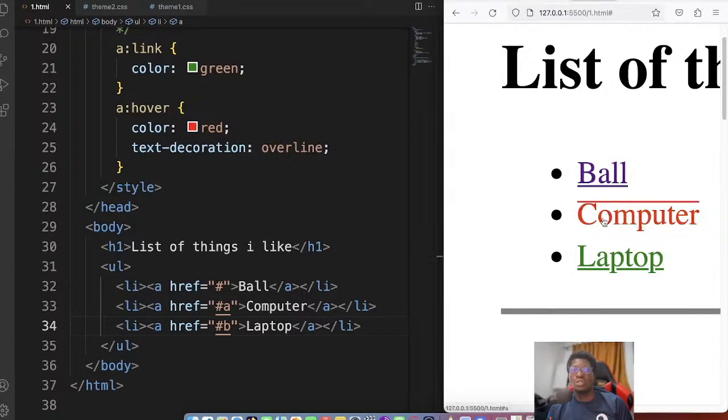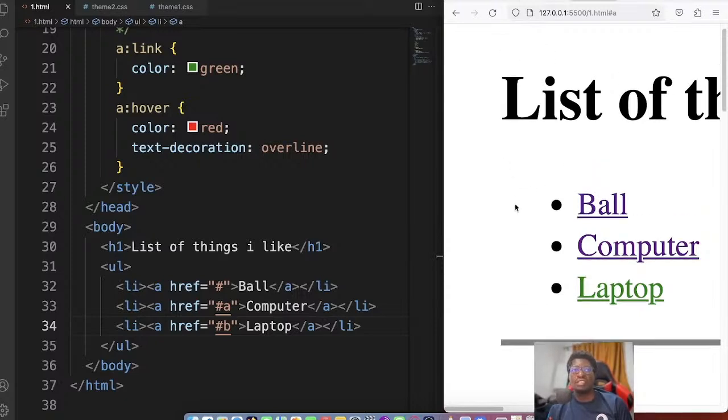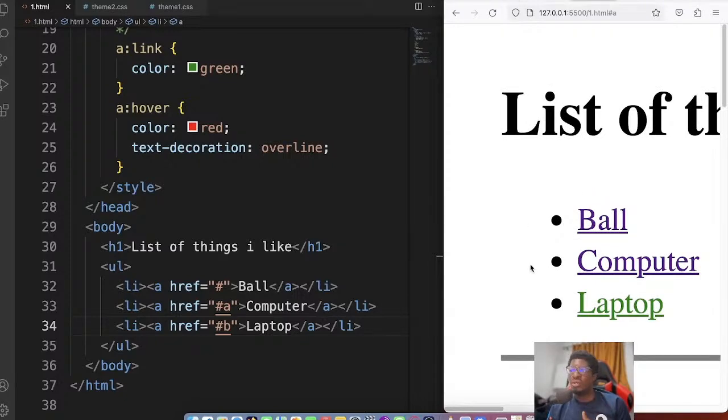The reason why these other two links are still green is because you've not visited them before. So let's try and visit computer and see what happens. Immediately you visit computer, it becomes purple, I guess, or blue. So that's what I was saying the other time, that Yahoo did not implement the visited link. That way it doesn't confuse you, to know that, oh, I've been to ball before, I've been to computer before.